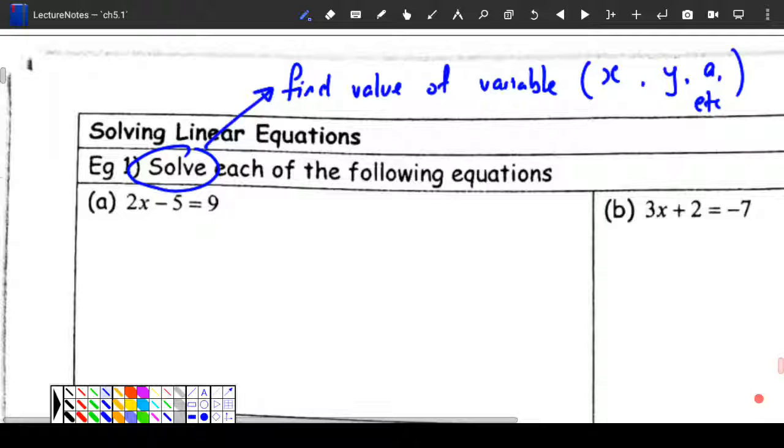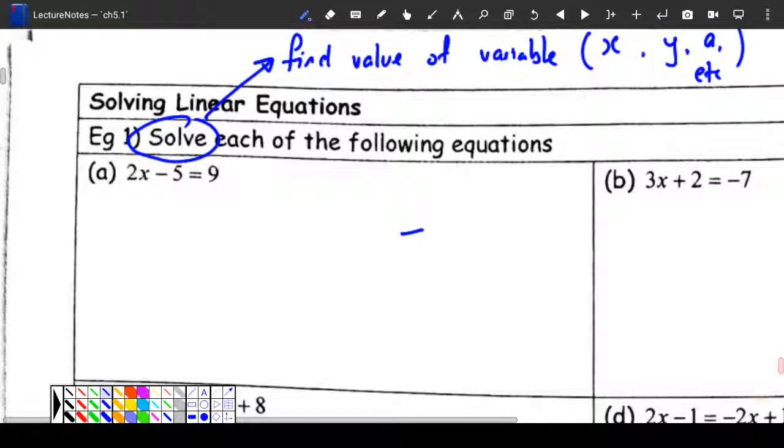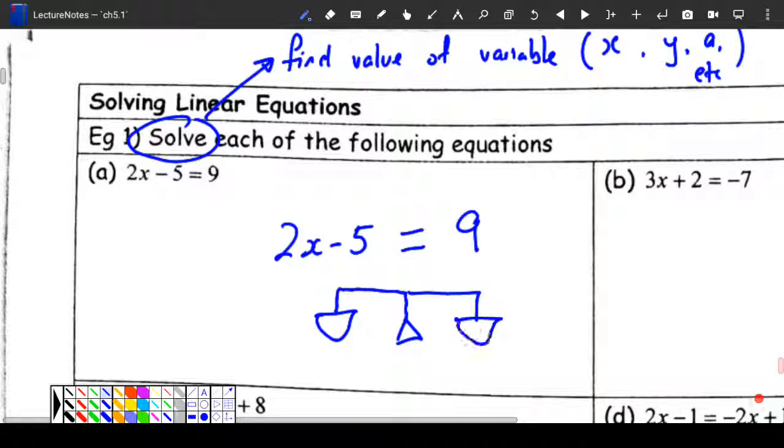Now, before we start, I want you all to understand the symbol. What symbol? I want you to understand the word equal. Now, when I have equal, do some drawing here. This equal means... What is this? A weighing scale. So can you draw your weighing scale here? Start, everyone draw.